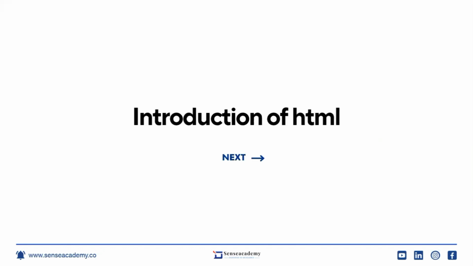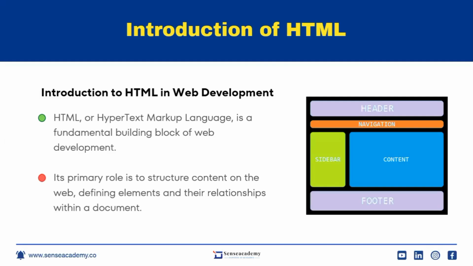So basically, what is HTML? First of all, we learn HTML stands for Hypertext Markup Language. It is a fundamental building block of web development. So HTML is responsible for the content itself on a web page. The images, the links, the tags, the headings, the buttons, the fonts, all of that is HTML. It's the stuff on a page, whereas CSS is the styling that applies to that stuff to make the button purple, to change the font, to change the font size, whereas JavaScript is responsible for the behavior or the action of the content on a web page.